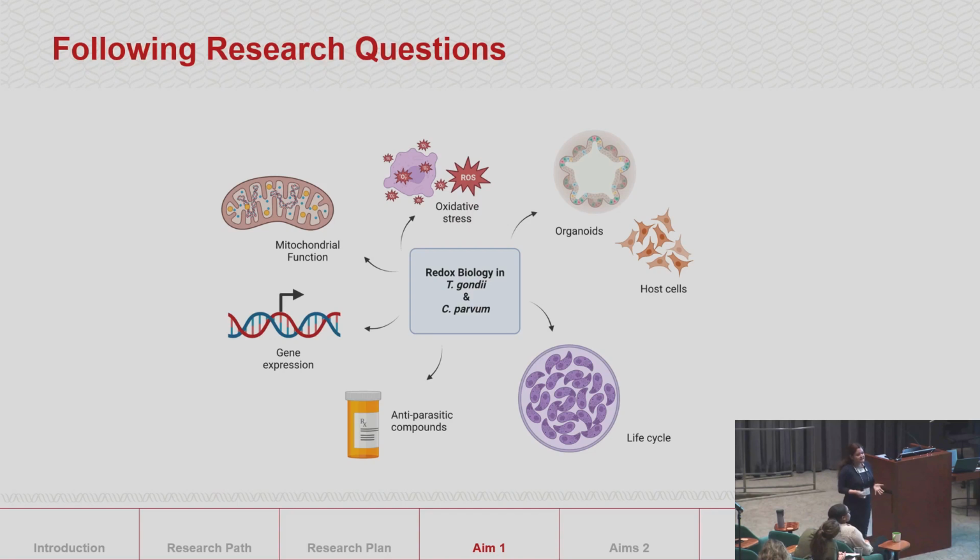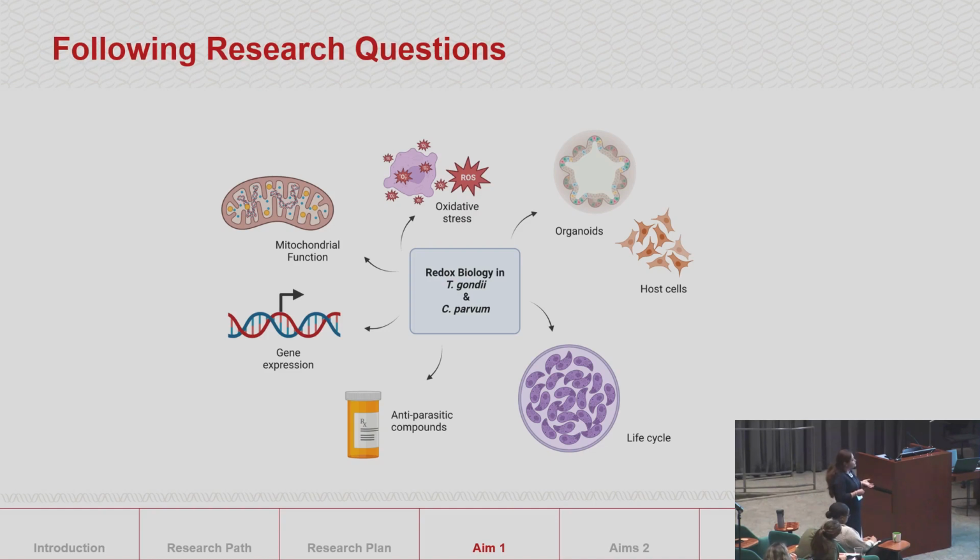But there are still many questions to answer. In my future lab, I want to study Toxoplasma gondii infection in different organoids. We have in the lab growing placenta organoids, brain organoids, and intestinal organoids. For Cryptosporidium, I want to study also different colon cancer cells. And we want to study how the different stages of the parasite change the redox biology of these infected host cells. Also to test antiparasitic compounds and check how they change the redox biology of the cells.